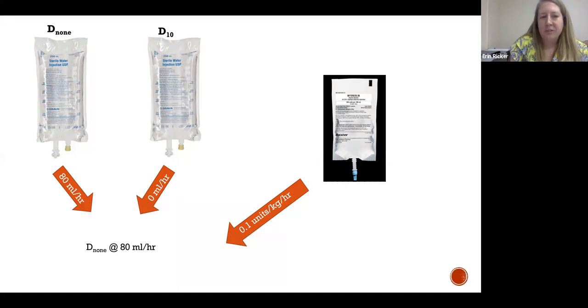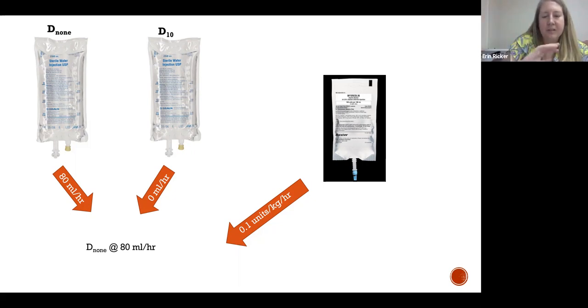Sometimes it might be half normal saline, depending on your patient's labs and what they need. D10, so again, a dextrose component bag. I usually like to make my D10 component have half normal saline, so that I don't have that hyperchloremic problem. And then your third bag is your insulin. Again, our insulin drip tends to run just at 0.1 units per kg per hour, so you can kind of forget that one's there for a little bit.